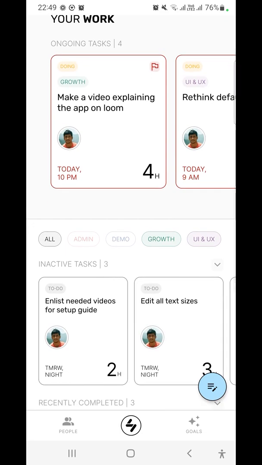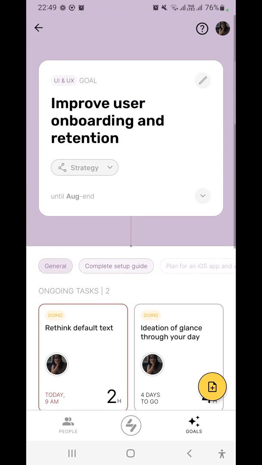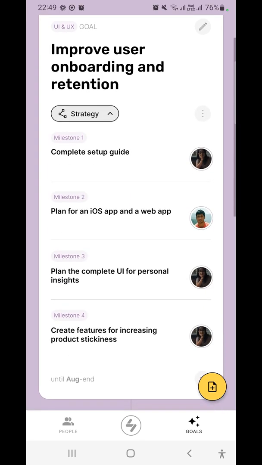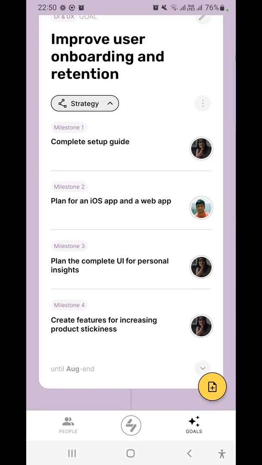Now, after showing you the complete task cycle, let me just take you to the final thing, which is the milestones, like I discussed, which are basically task groups. So, in order to achieve a UI UX goal of improving user retention and onboarding, which is in its own way a very broad goal, I need to further create, and this is a completely optional thing by the way, I need to create milestones and assign them to people so that I can ensure progressive growth towards my monthly goal. And this is how I can divide the main goal into smaller milestones.